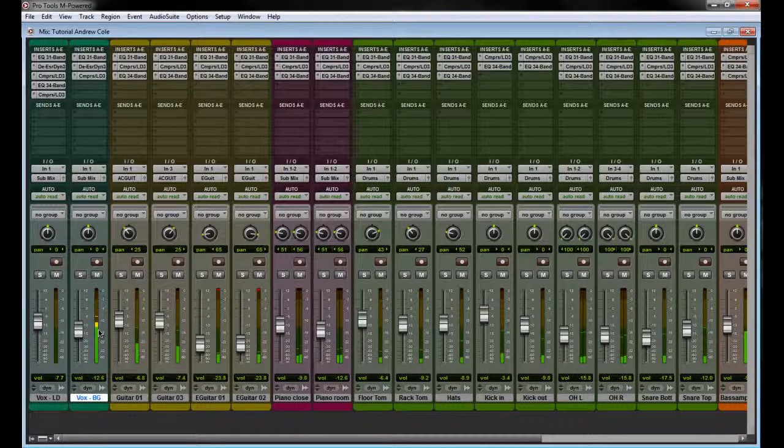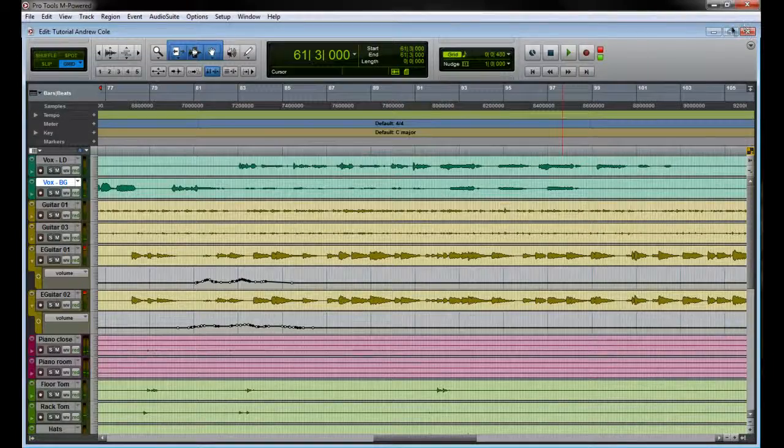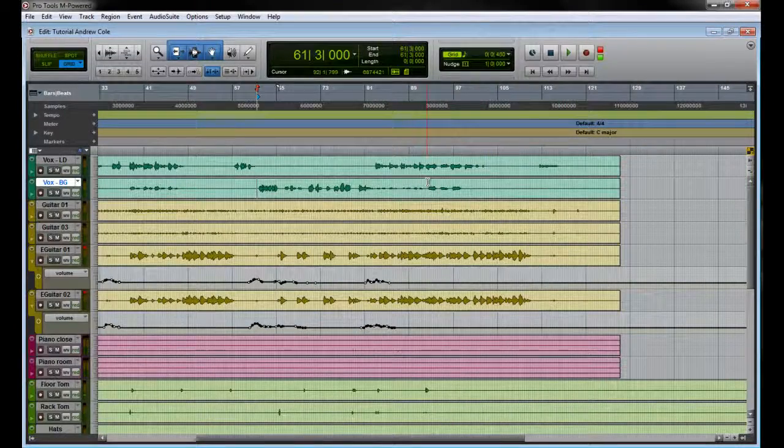There we go, we have a nice level for the female vocal. Now we just want to check what it sounds like when she's singing with the lead vocal.